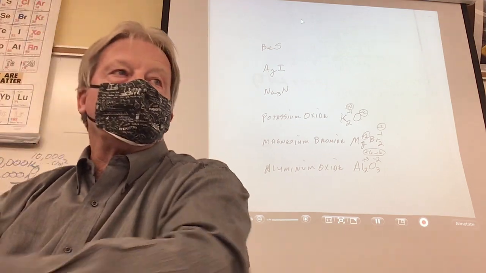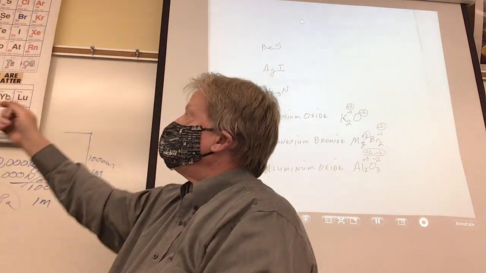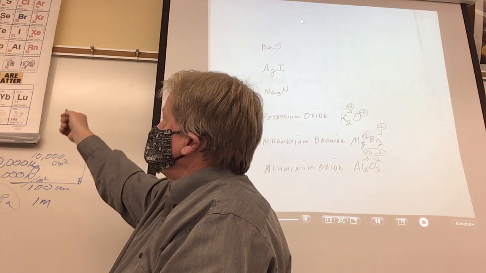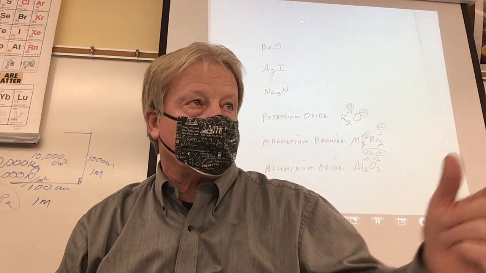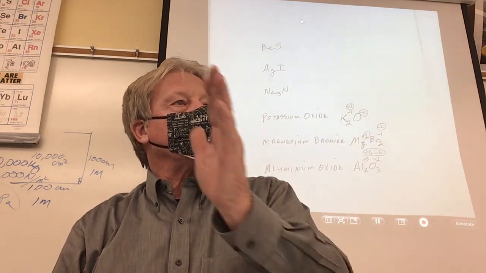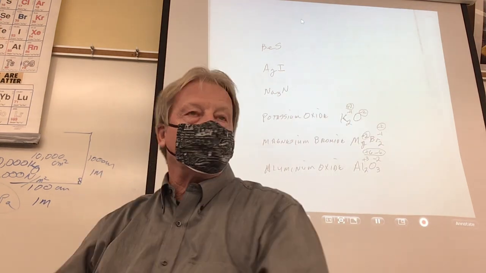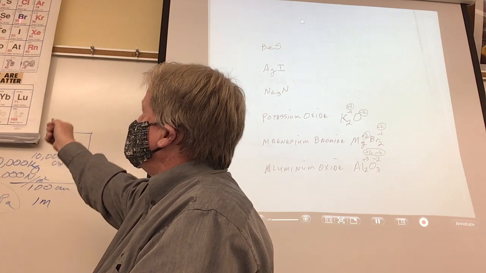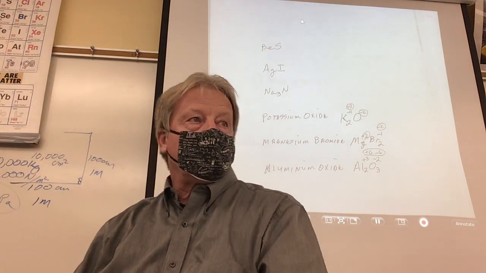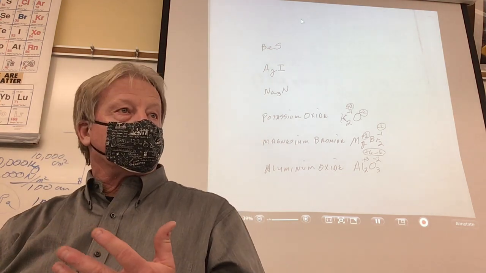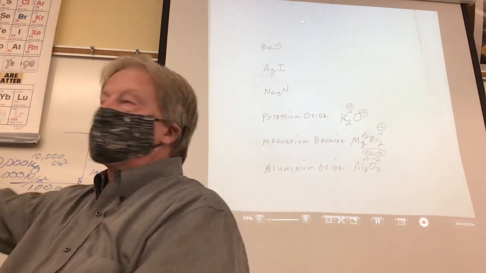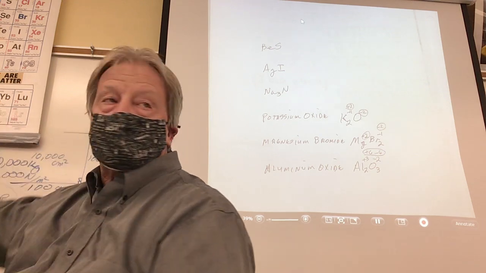Okay, I had to tell you that. What happens is, and that's another chapter, but these guys all want to gain 1 negative electron. And when they do, they'll become a -1 charge. And so in a compound, these always become a -1 ion. And then this right here, they like to gain 2 negative electrons, and that's why they become -2. So if you're asking a little more advanced question, this guy wants to gain 3 electrons and become -3.